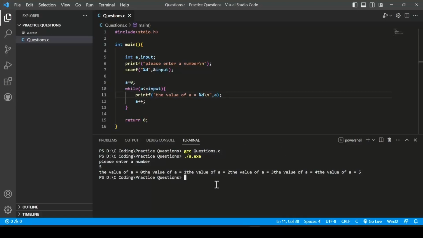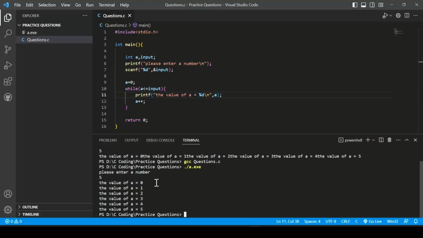Okay, now here I recompile this code and run this code. Now here I provide 5 again. You can see it will give me the output in a sophisticated manner. First it provides 0, 1, 2 up to 5. Now what output will it give me when I just comment this or I just remove this. Okay, I just remove this from here.